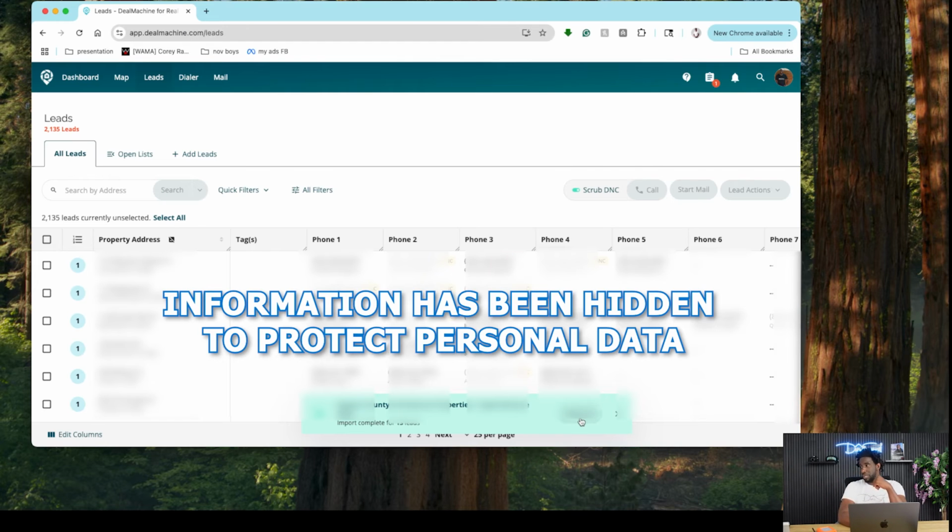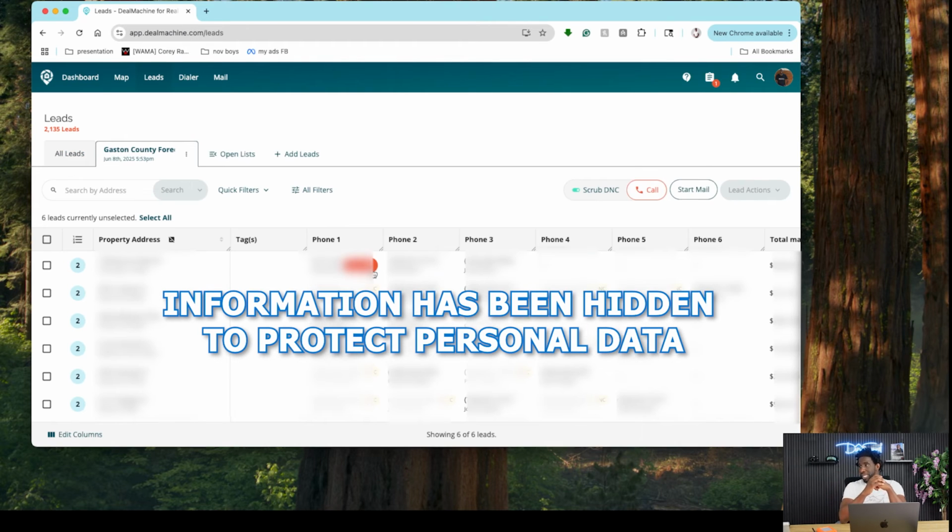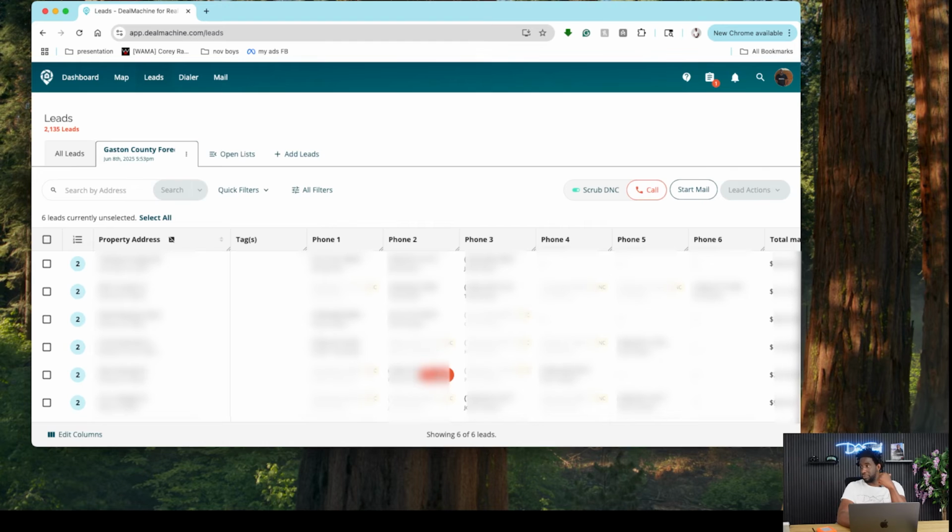So what I'm gonna do is view my list. Out of 13 leads, I got back 6. So that's not bad. Normally on a skip trace, if I skip trace 1,000 names, a good rate is like 33% or more. So now I'm gonna start calling these people and take it from there.